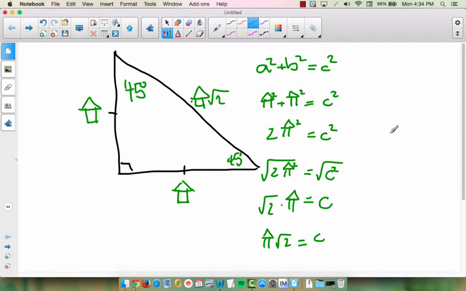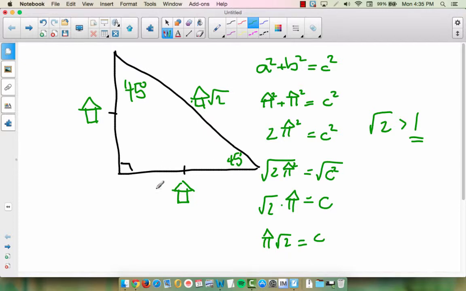A way to remember that, the square root of 2 is bigger than 1. Yes? I hope we understand that. The number that when you multiply by itself would give you 2 has to be bigger than 1, because 1 times 1 would be 1, and 2 times 2 would be 4, so it has to be somewhere between 1 and 2. So if this is house, house times the square root of 2 must be bigger. And the hypotenuse has to be the largest side.